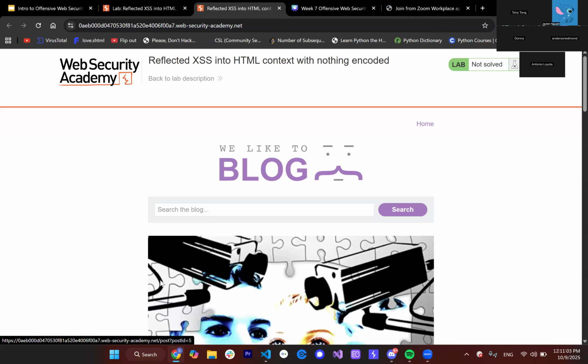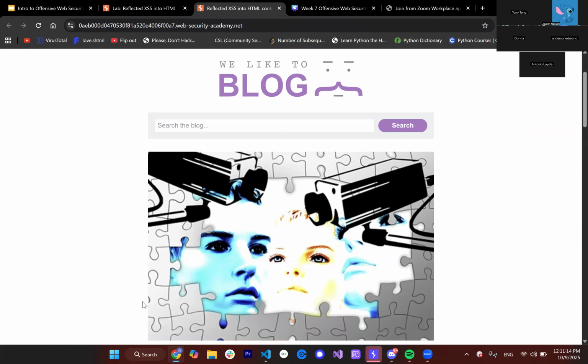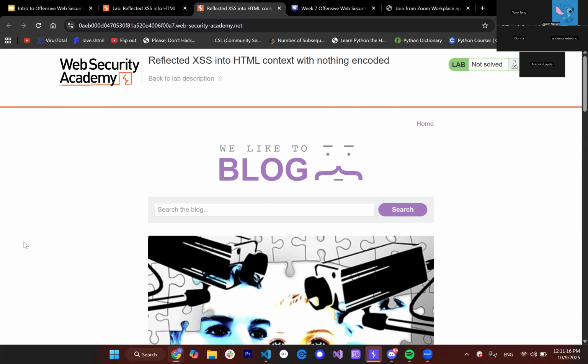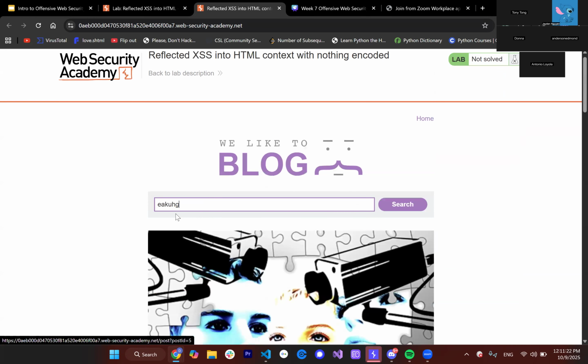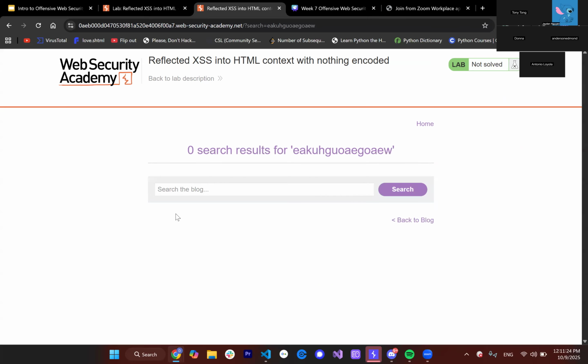So we have this website, right? And we're noted that this is vulnerable, right? Generally when it comes to XSS, you want to see where all the inputs are and then just start typing random things in there, right? The go-to text that I like to use, if I ever see something like, let's say I want to search for something, right? You can see that it says zero results for that string, and you can see that it's actually reflected directly, right?